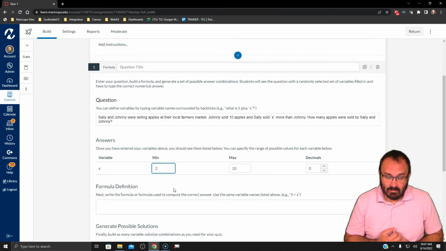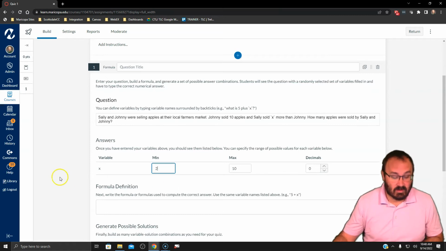So now what that means is the student in that X part of the formula is going to see a random number between 2 to 10. So Sally's multiplier of how many more she sold than Johnny is going to be a random value between 2 to 10. It could be 6, could be 4, could be 2, 10, doesn't matter. It's just going to be a random variable. So that's where things are going to get really fun for you, is that now students are going to see a random question. It's going to be the same formula, but it's a random multiplier, so they can't really cheat. It may deter cheating a little bit.